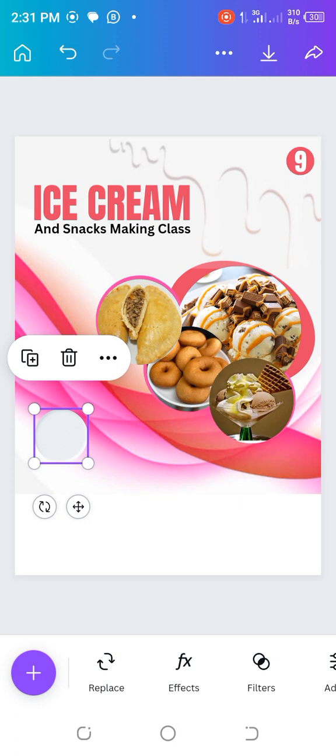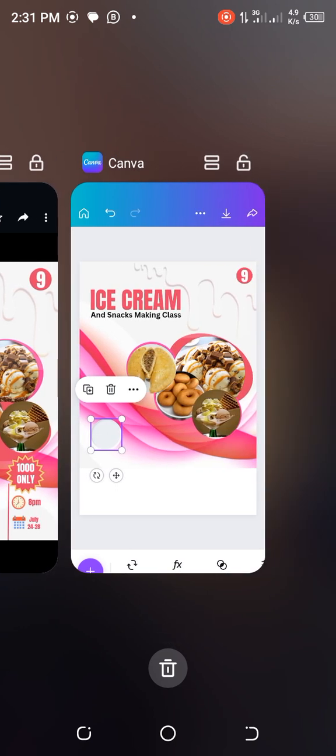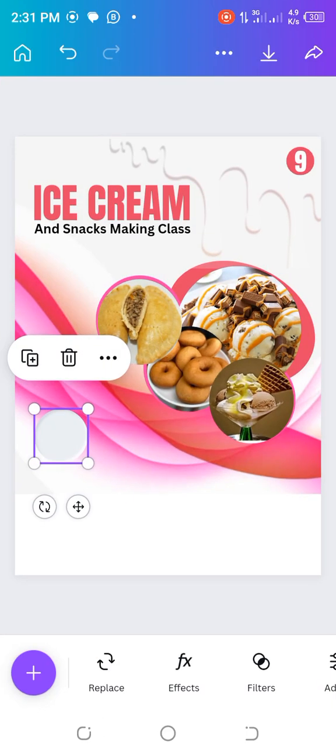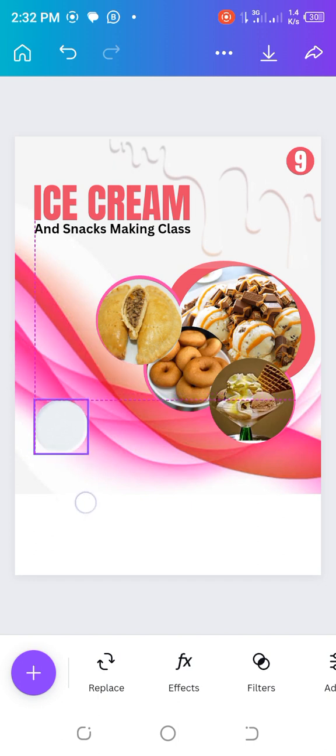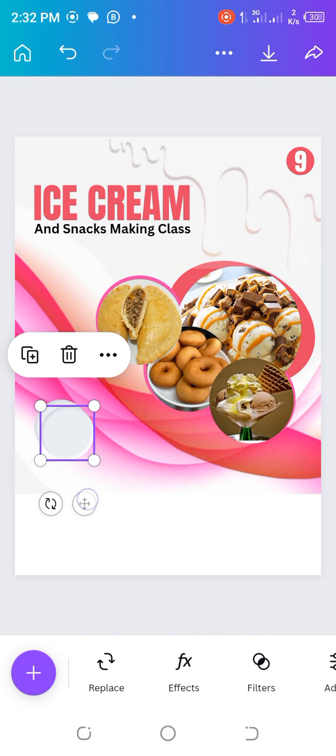Is it too tiny? Let me check from what we have here. It's not too tiny. Just take it up a bit. Okay. Then copy and bring it down.